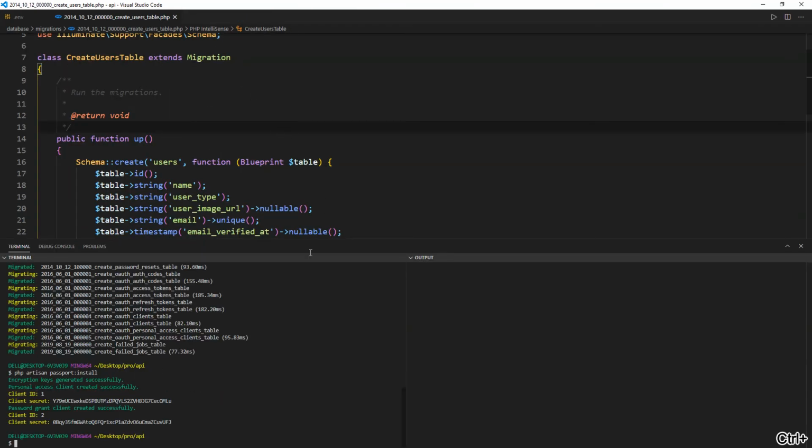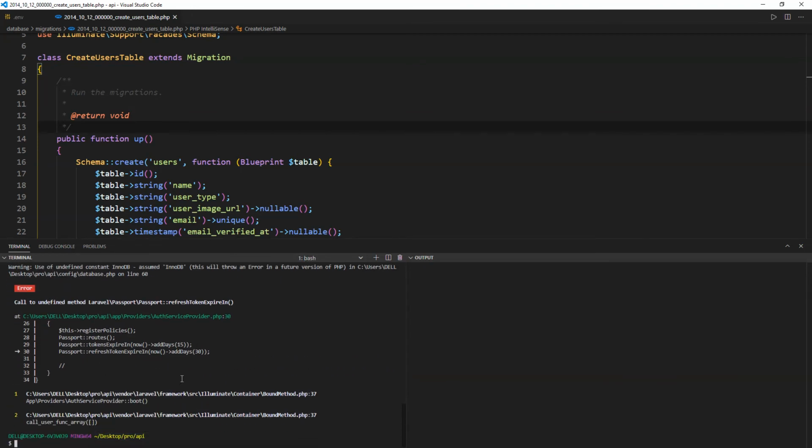Okay, let's try to run this application and see if it runs. So php, looks like we have an error. Refresh token expire in, saying token.